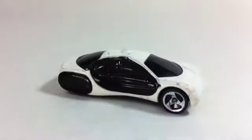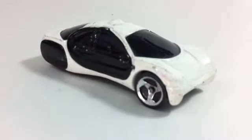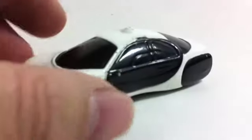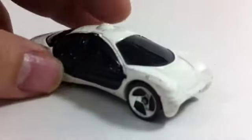Another Demolition Man car, except this one is not a Demolition Man car. You've seen this one in the videos before. It's one of my favorite cars. It's really good on the downhill, and although it won't show here, it's really heavy. It's all metal. It doesn't have an interior. It's hard to see, but the windows are metal. It's all one big casting. Andrew calls this the panda car, so we have quite a few of them because they tend to stand out when we're going through boxes of cars.